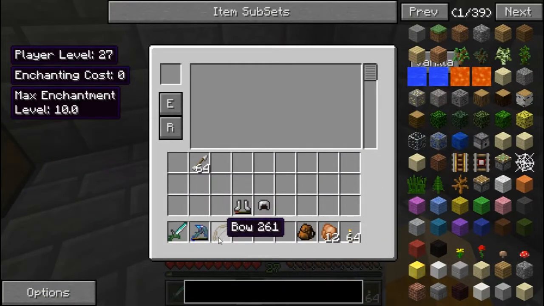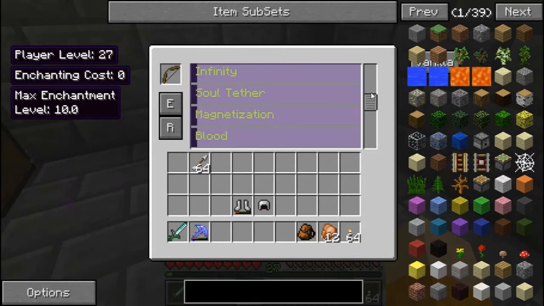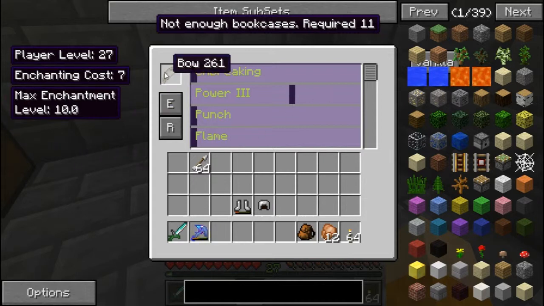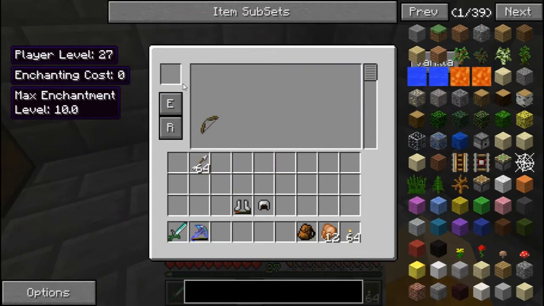Whoa. Alright, we'll throw this in here. Yeah, I definitely want infinity. I don't really know how this works. Not enough bookcases. Alright. So I have to have more bookcases to get that. Alright. We are definitely going to figure out how this works. Eventually! At some point, I'll figure out how this thing works.